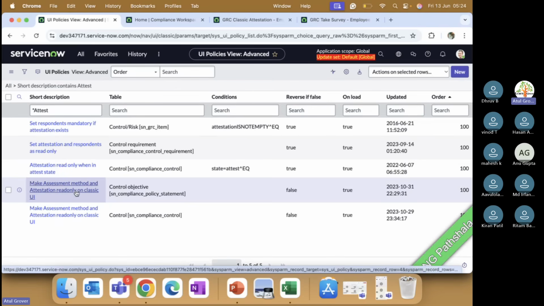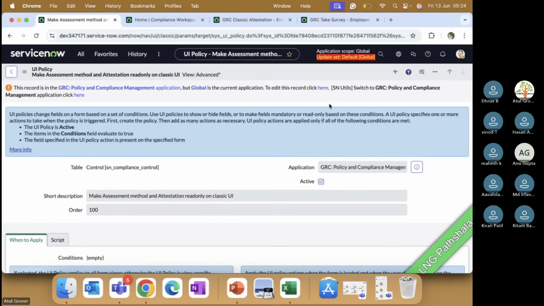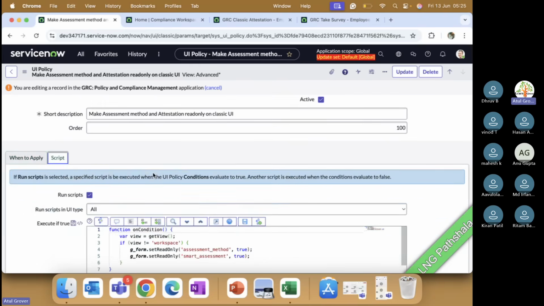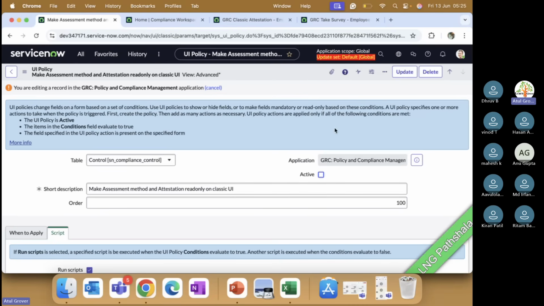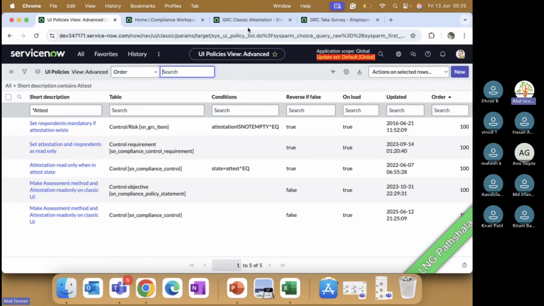Classical policy statement ये होगा, control पे है ना, right? There's no condition, but it's a script. View is workspace. Then let me remove this because there's some problem going on with my instance. It's not showing there automatically.